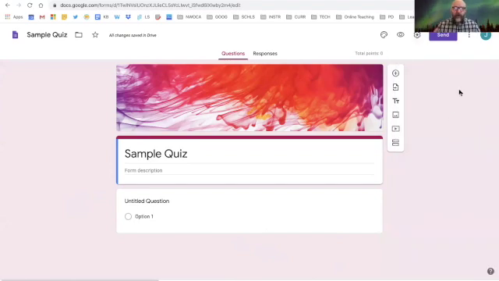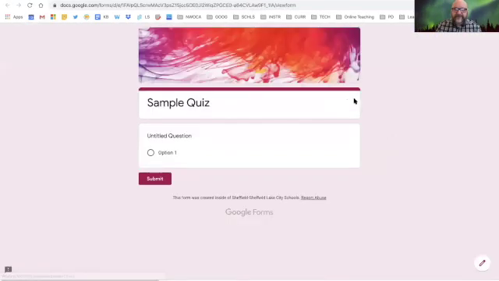If at any point you're wondering, as you're creating questions, I don't know what this thing is going to look like, you can click on this icon right here that looks like an eyeball, and that will preview what that form looks like. So in fact, if you want to see what answers look like, you can actually fill out the preview quiz or survey and it'll put results into that. You can actually see what it looks like to have responses.